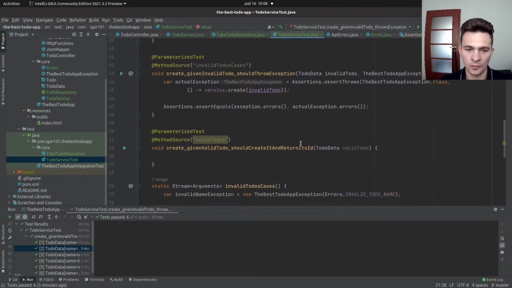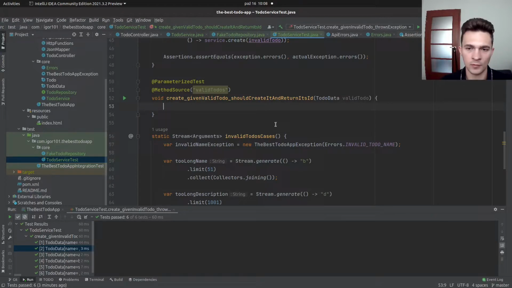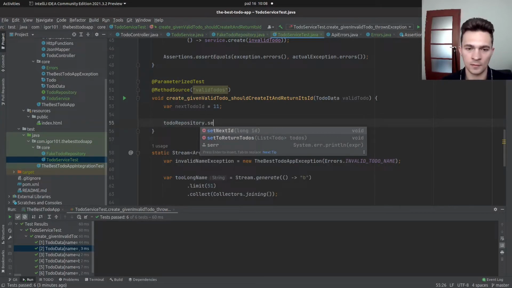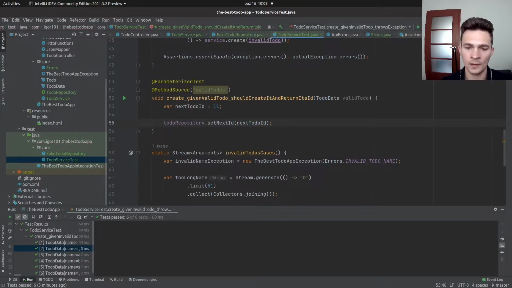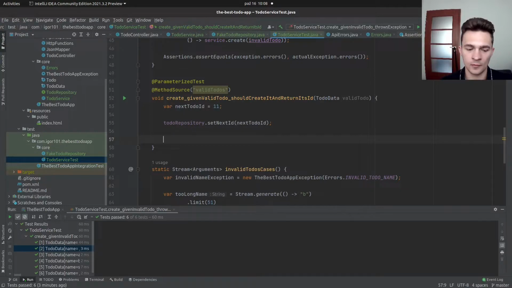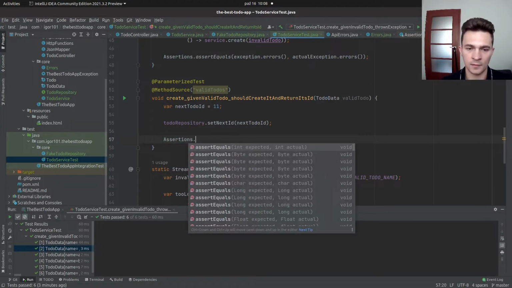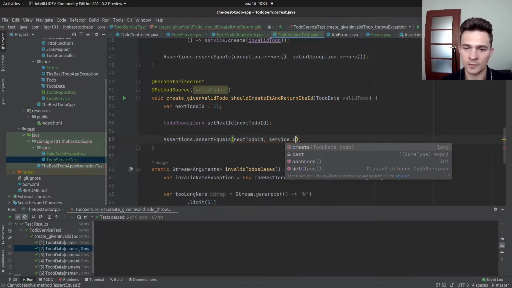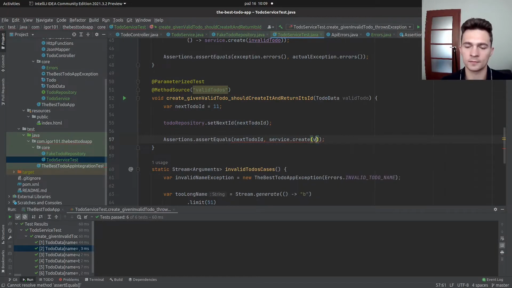So here we will say how we test this. It's very simple. We will have next ID, like I don't know, 11, doesn't matter. Here we set it, and we will assert that next ID is returned by service create.